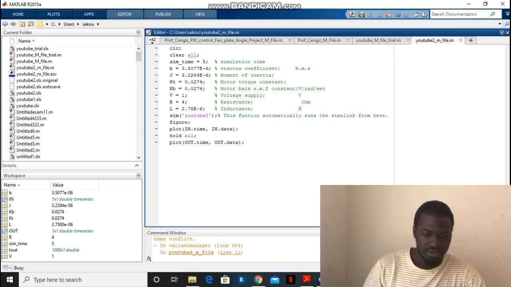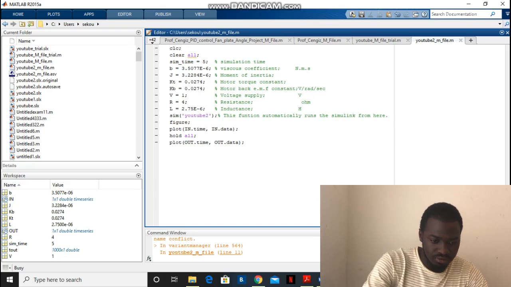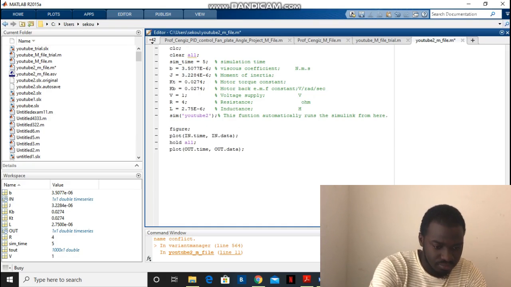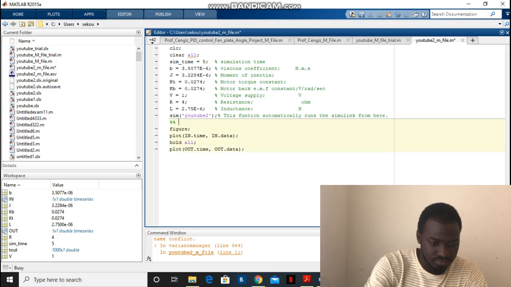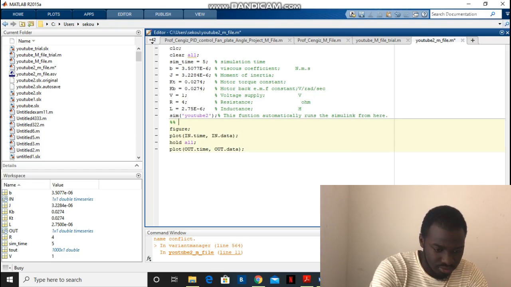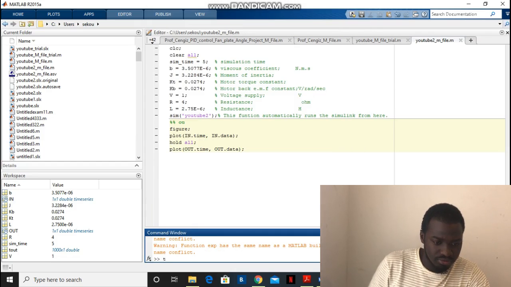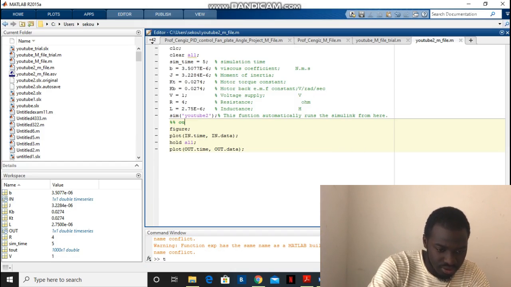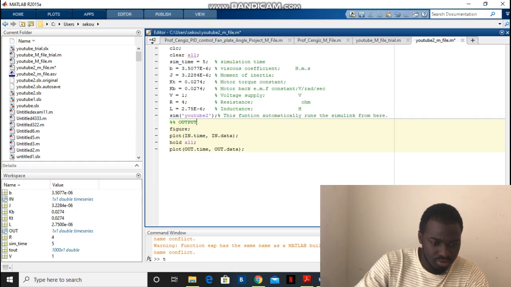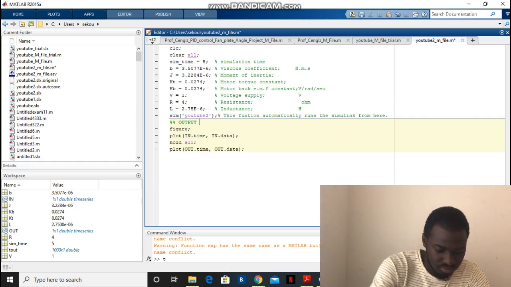In the meantime, let me just define this down. Output signals. Oh, it just came up. Okay, I will just write this one. Output signals.